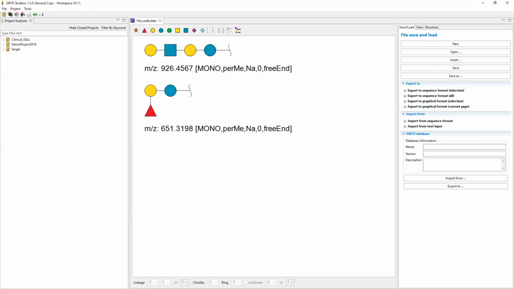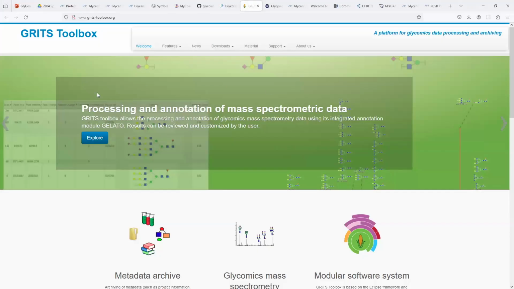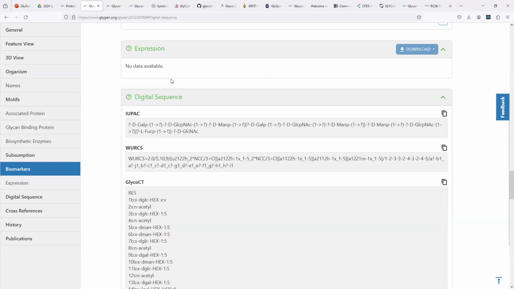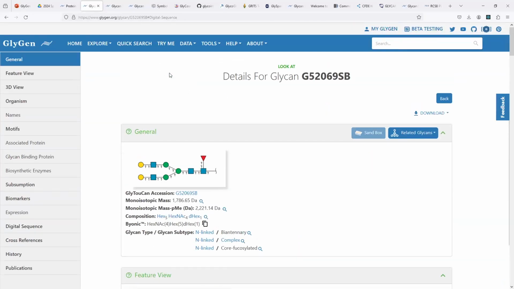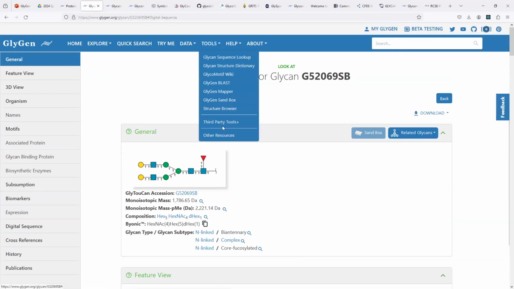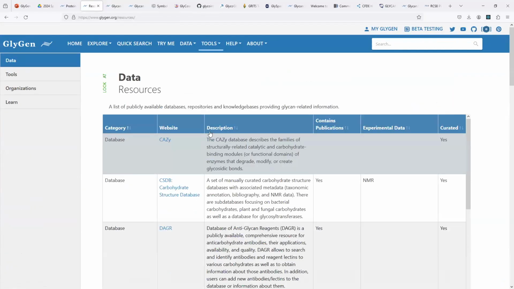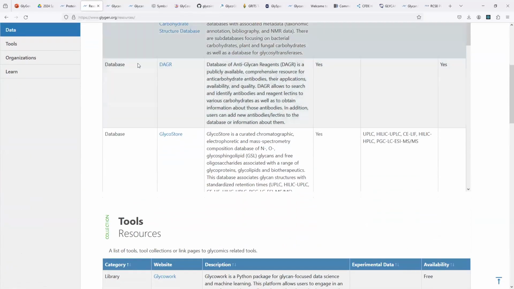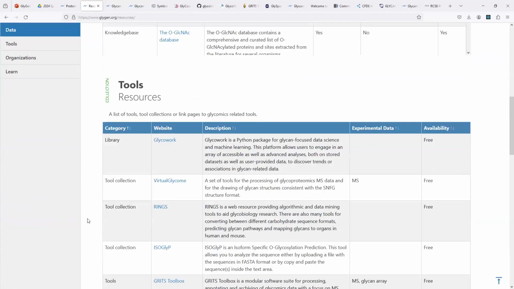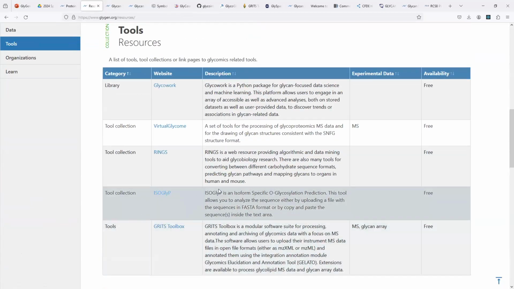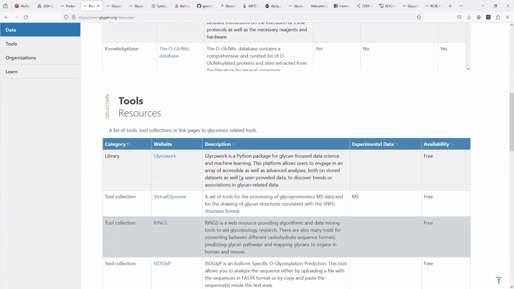So Tyler was asking if there is a link to these tools in a central place, such as GlyGen. Yes, not all of them, because GlycanBuilder, for example, is fairly new. So let me go back to the browser. On GlyGen, the place that you want to go is here, tools and other resources. There is a link list with other databases, but also with tools. Unfortunately, like I said, not all of them are there.